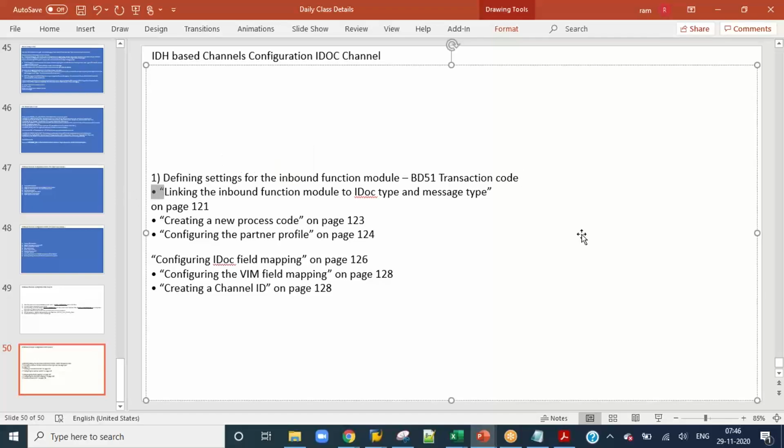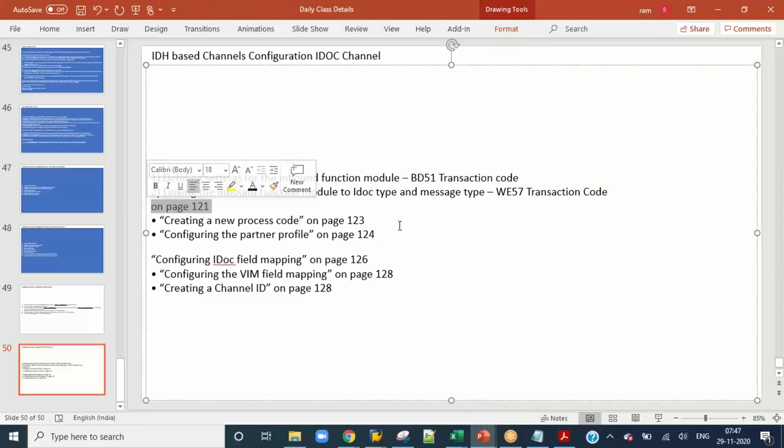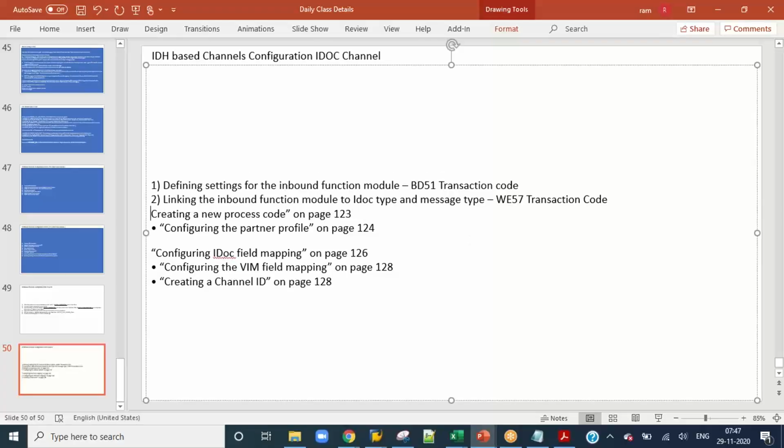And we are linking this function module with the iDoc type under transaction code WE57. The third one, we are going to create a process code under transaction code WE42. The fourth one, we are configuring the partner profile in WE20.